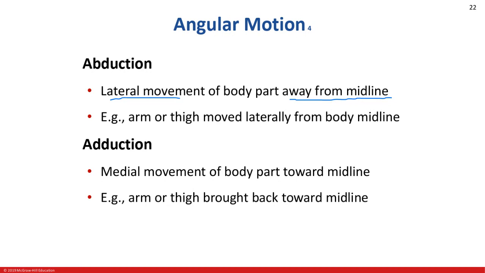So, if I'm going to bring my arms back down and put them back to my sides, that's adduction. I am adding them back to my body. I am bringing them toward my midline there. That's a medial movement. So I move my arms away from my body. Now I'm going to bring my hands back against my sides. Or my leg is outstretched away from me, and now I'm going to bring it back.